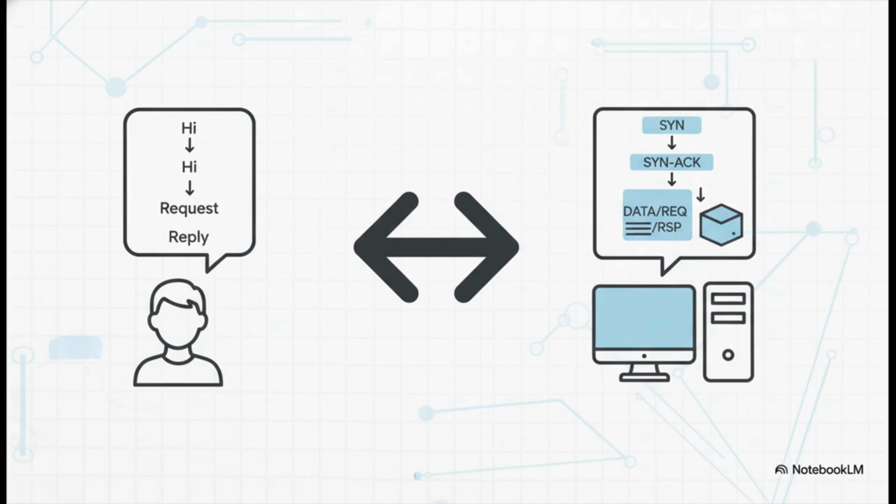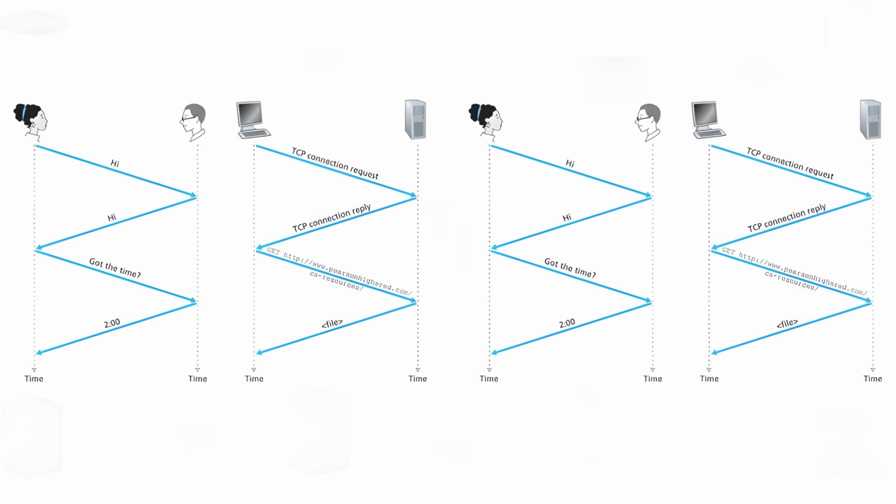Okay, now here is where it gets really fascinating. When your computer wants to grab a web page from a server somewhere out on the internet, it follows almost the exact same pattern. It doesn't just bark an order for data, it has a polite little conversation first, just like us. Yeah, this slide just lays it out perfectly. On the left, you've got our human chat. And on the right, that's your computer talking to a web server. Just look at the rhythm, the back and forth, the greeting, the acknowledgement, the request, and the response. It's the same dance, just with different words.